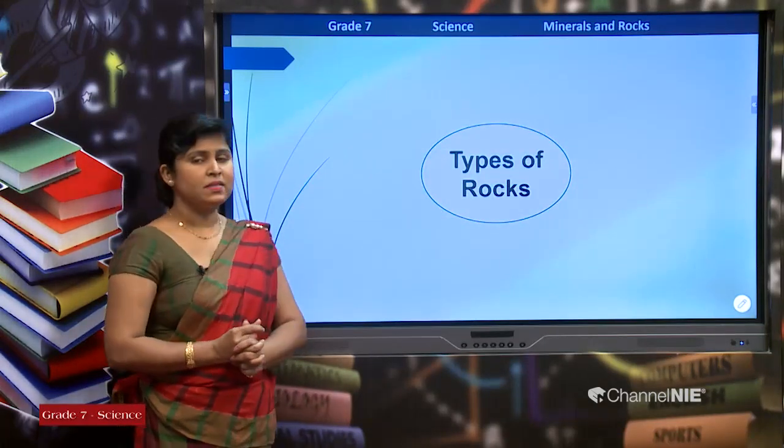Types of rocks, a very important topic. My dear children, you know, when we think about the structure of our earth, the outermost layer of the earth is called the crust of the earth. Then the innermost part of the earth is known as the core of the earth. Crust of the earth and core of the earth, and in between the crust and the core there is another part called the mantle, right? You will be able to learn all these things in the next lessons, but I think you have already learnt about these things in unit 15 also, right?